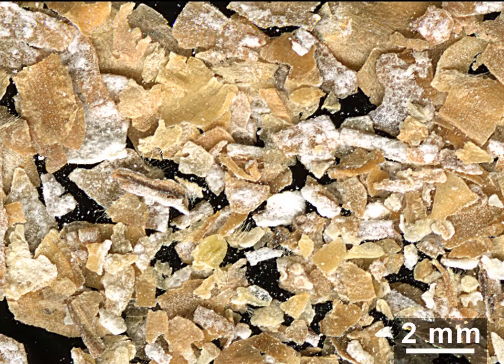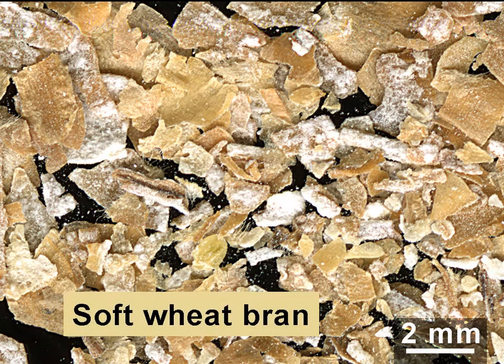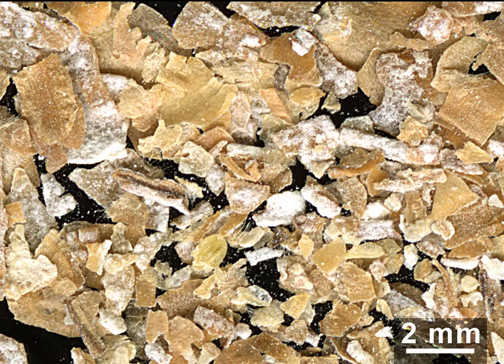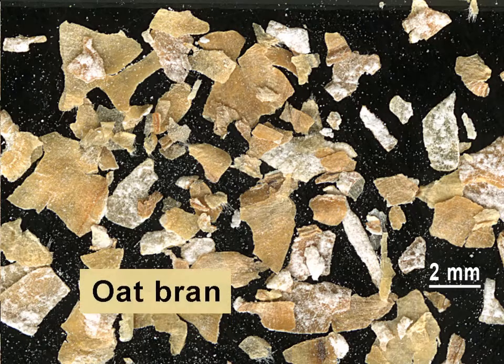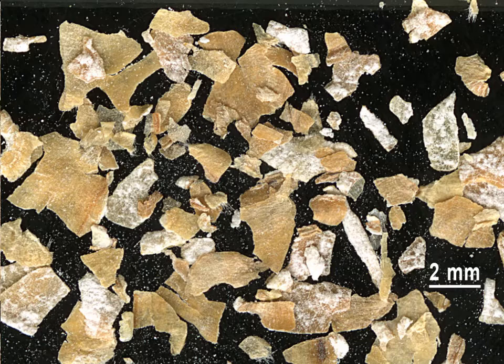All types of bran are concentrated sources of fiber, which is the outer fibrous layer of a grain. Different kinds of bran, however, act in different ways in the body. Wheat bran has the highest fiber content — up to 40% — and is rich in insoluble fiber. It can absorb up to 7 times its weight in water and contributes to the softening of stool. Alone, it tastes dry and chaff-like. Oat bran looks whiter than wheat bran because it contains more starch and is more palatable, with 17% fiber in soluble form as so-called beta-glucan. This substance has several health benefits. It is advisable to increase the daily intake of liquids with any bran.